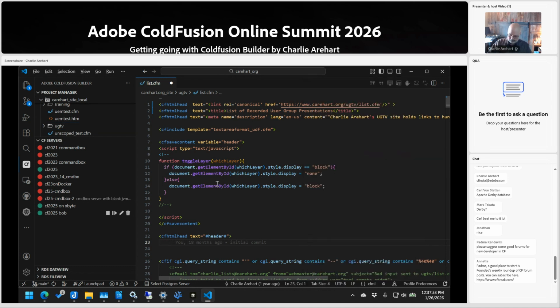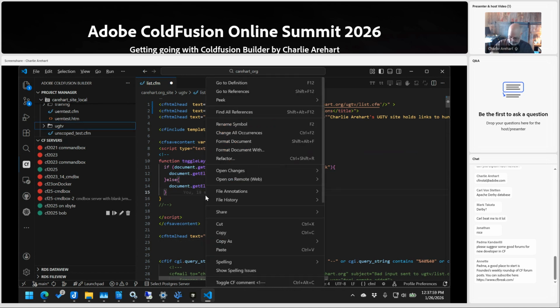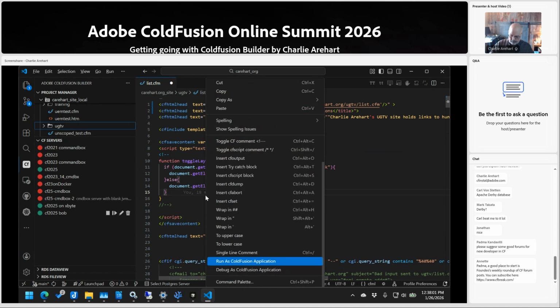Well, let me show a different thing. This is also useful as a proof point when you're trying to get things working. I had said that if you right clicked in a file down at the bottom, there's this thing called run as ColdFusion application. Let me explain that, because if it can't run it, then it can't do some of these other things. So hold that thought. Let's talk about run it. If I tell it to run this file as a ColdFusion application, it's going to try to browse it. So check it out. I'm just going to click on it and tell it to run it.